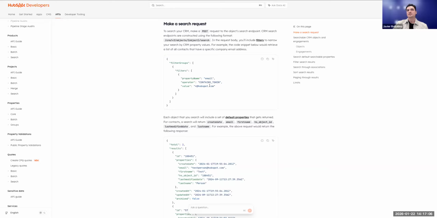Essentially what HubSpot is telling us is that the way their search endpoint works is they want you to send the property name, such as email, and then an operator that tells them, does this email contain something or is it equal to something? And then the value you're searching for. So in their example, they're searching for contacts in their system that have an email that contains this HubSpot.com domain.